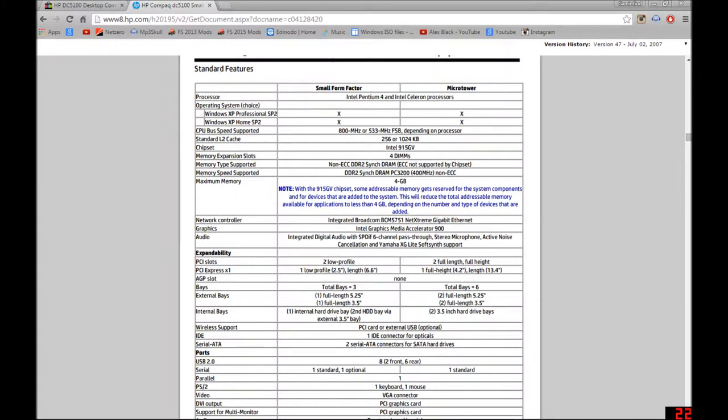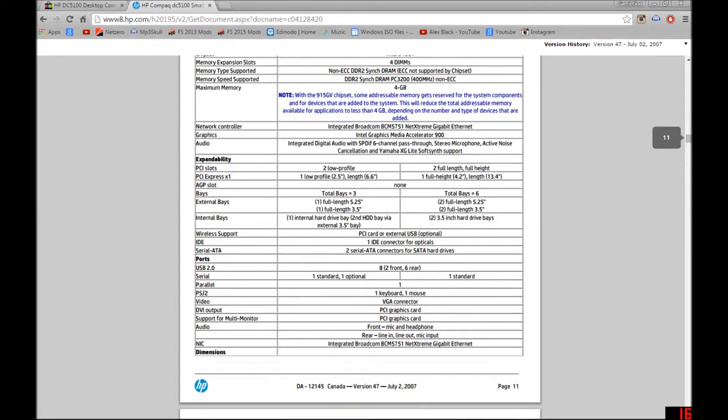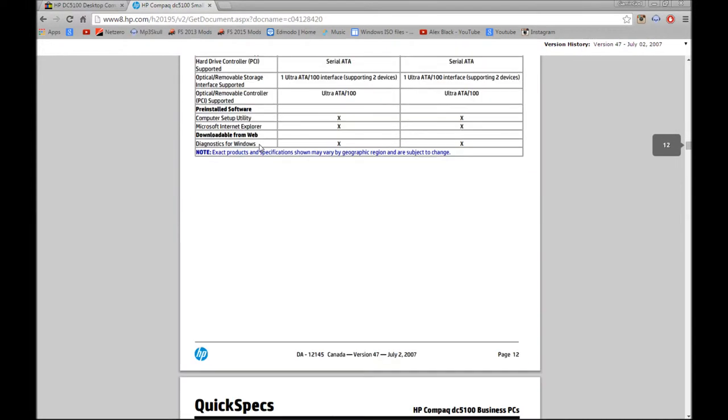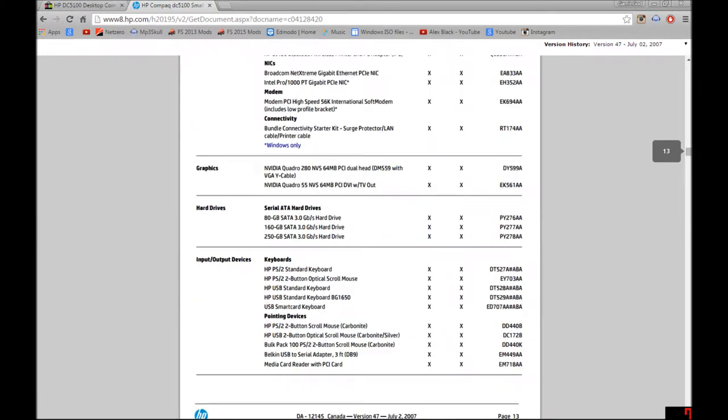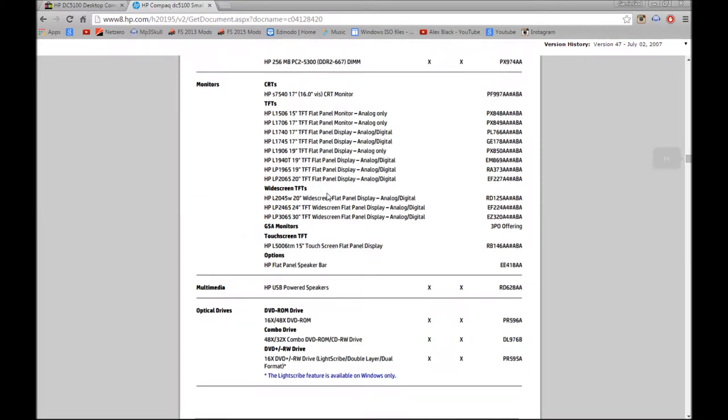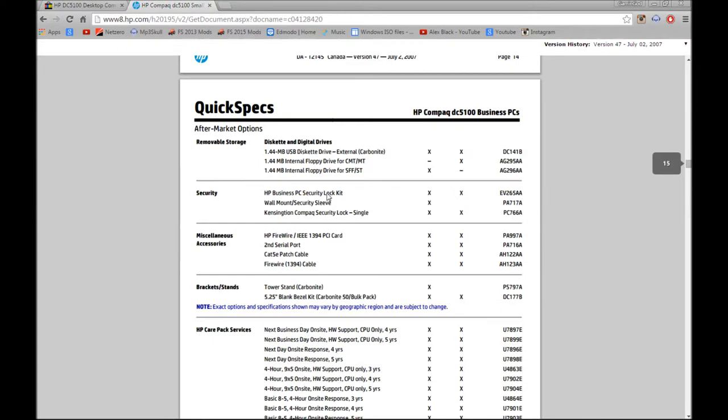Pentium 4 and Celeron, OS, Windows XP, chipset, which is the Intel 915GV, which has a good reputation, I think, and 4 GB of RAM, which is perfect, because I can fill that up. PCI slots too. Oh, perfect. I can throw in a couple of things. Alright, those are just dimensions. It's got an 80 gigabyte standard drive. I know that. It doesn't come with anything here. Nothing came with that. No.